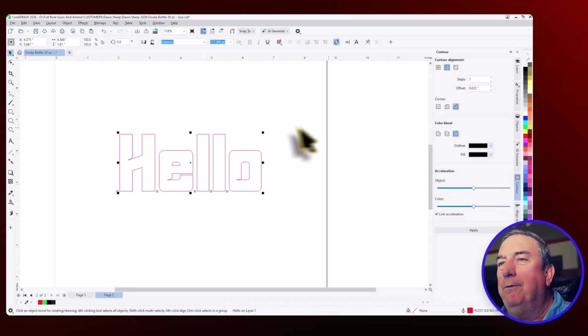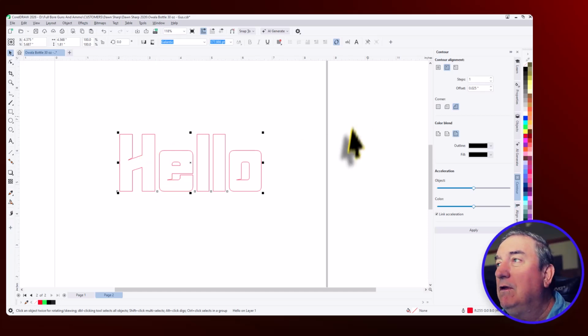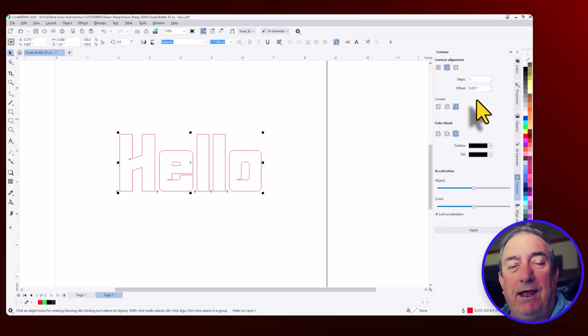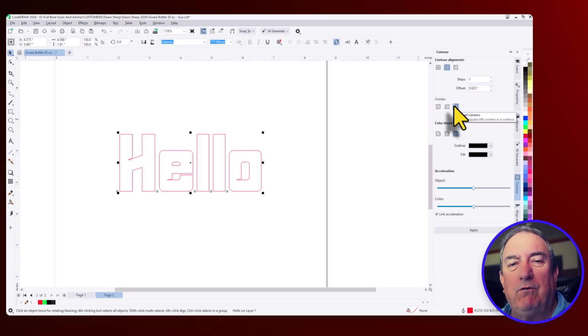And what are we going to do? Well, we need to make everything skinnier, so we need to contour inside all these lines to make it skinnier. And I can't tell you how much to contour it. I'm just going to go with 0.025 inches right now and see if that works. So you want to select the inside contour right here in the middle. The corners, I selected as bevel corners. Now you can do whatever you want. I'm doing beveled because I like the little sharp edges to remain.